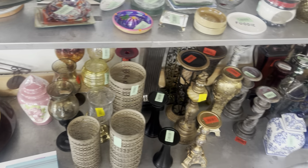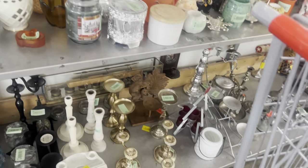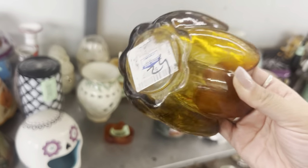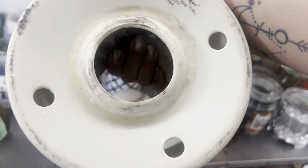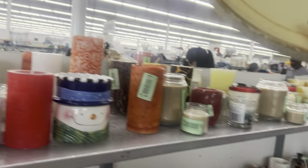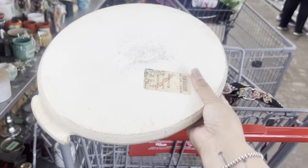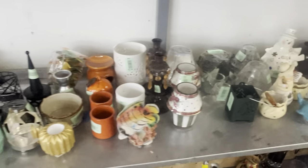All right, I didn't look through the plates. Looking down here for some old candle holders. Is this Viking glass that makes this? I don't think so. They make a similar one, but this is Ross and it's flash colored. This is a cool lampshade. Is it by Formalities? No. Lisa White Vineyard Blessings? I don't know. Kind of is giving me Florentine tray vibes, but it's not. It's Marshall's and it's kind of chipped. It's kind of boring. Also, I always say maybe the resellers came through already.